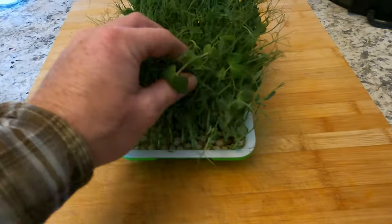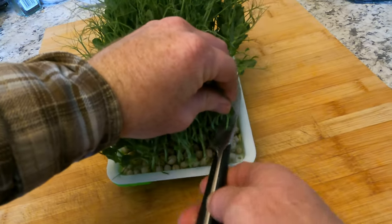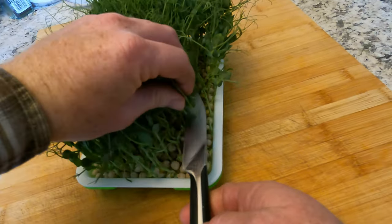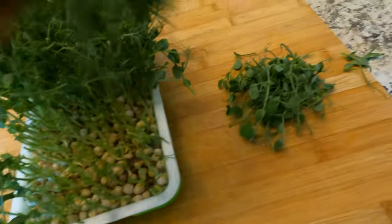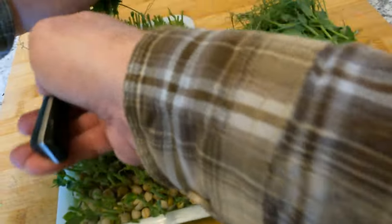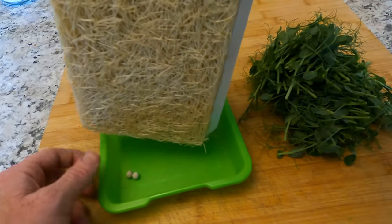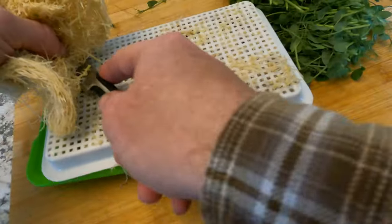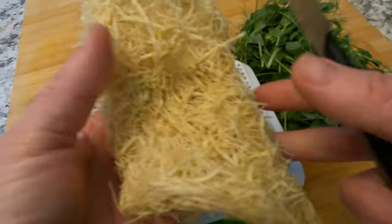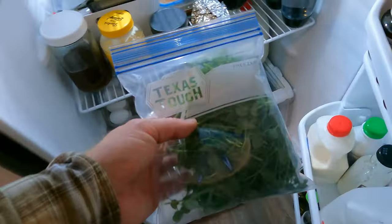This is the 18th and I am ready to harvest the peas — 14 days after initially planting. Just grab a sharp knife and cut them off at the stem. You can't just pull the roots out because they're all twisted around, so I cut them close and that makes it easier to remove everything. You can put the microgreens in a Ziploc baggie and put it in your fridge. They will last for about a week or so.